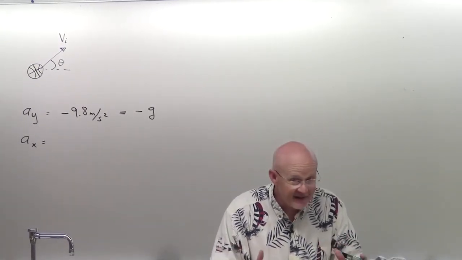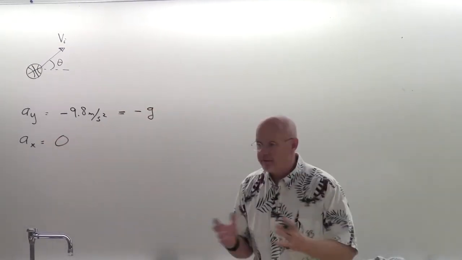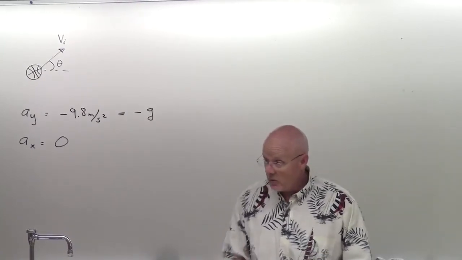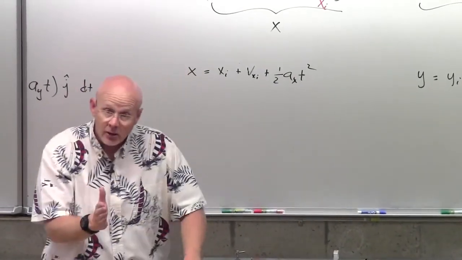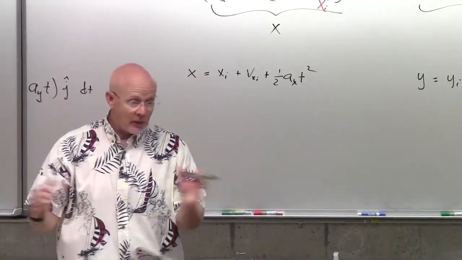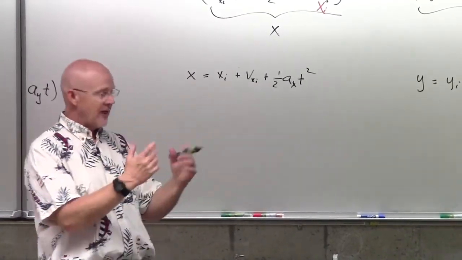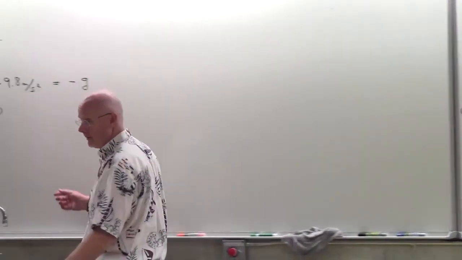It's zero. It doesn't have anything, right? Does gravity pull anything left or right? Doesn't gravity just pull it down? Didn't you watch this ball fall? Didn't you watch Bob in the lab fall? As Bob fell, didn't it gain speed in the vertical, but what did it do left and right? Nothing, right? So that is telling you that the acceleration in the x direction is zero.